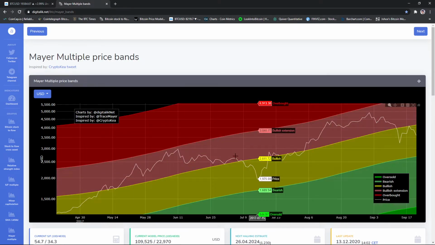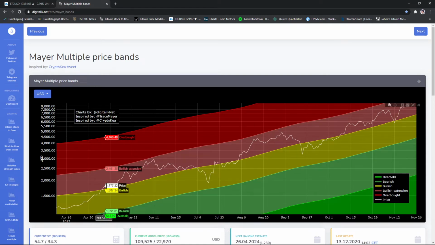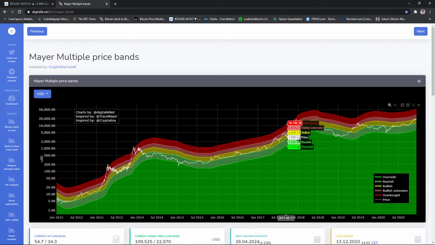You can look at these. They moved, what was it? Let me get the dates better on this. Oh, that's May. So May, early May, and then we pretty much got there a month later. Here, August, it took only 2 weeks. And within the month, so within 30 days we got there. So if we break this, kind of like the all-time high, whenever it breaks this band, it takes only about 30 days. I mean, it is bullish extension.